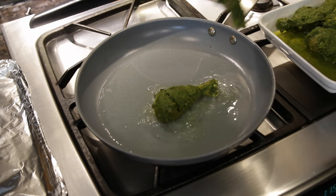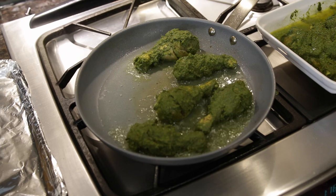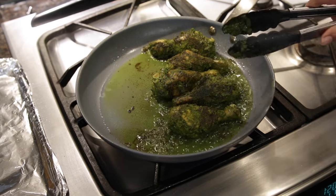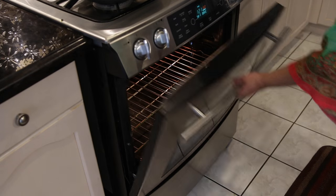I'm now ready to fry my chicken. I've got a large frying pan with some oil heated in it and I'm going to sauté my chicken on all sides just to give it some color. Then I'm going to transfer it to a baking tray and stick it in my oven for 30 minutes. Traditionally they would just fry it, but I find that frying too long makes the masala get really dark. Cooking it in the oven preserves that green color and ensures the chicken is cooked all the way through. If you think your kafriyal is getting too dry, cover it with some foil, and when ready to serve, serve it with some potato and lemon wedges.